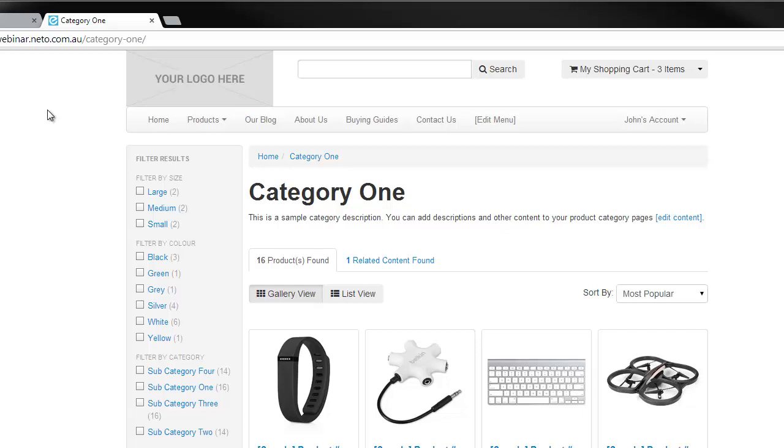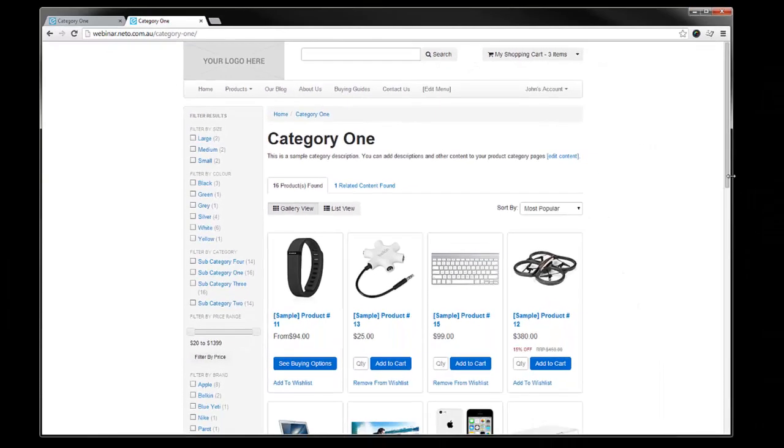I may potentially not be able to navigate it due to limitations brought about by touch devices, and it may take a lot longer to load certain resources. So let's have a look at how this website would look on a tablet or mobile device.